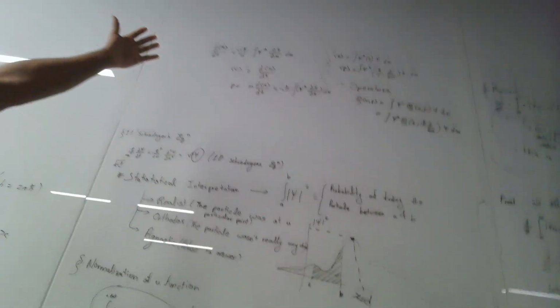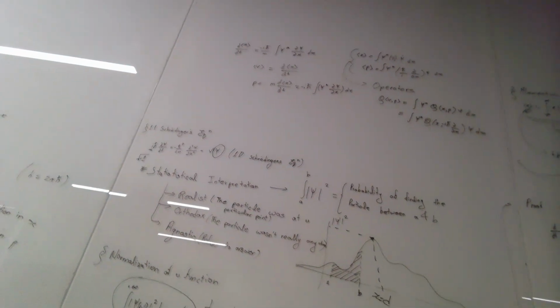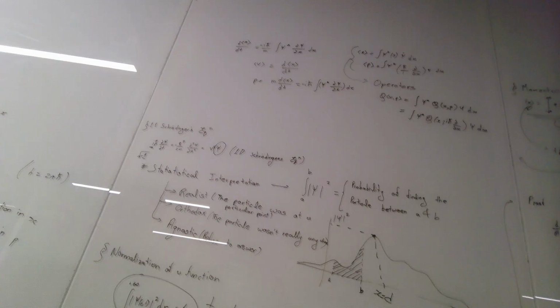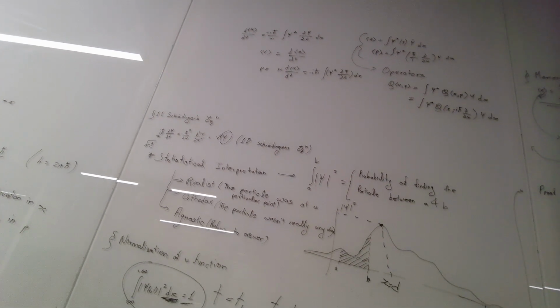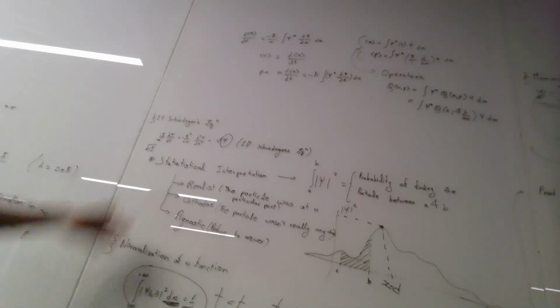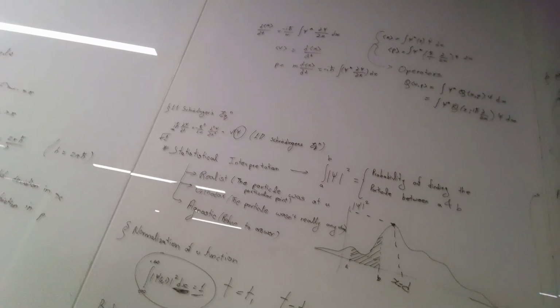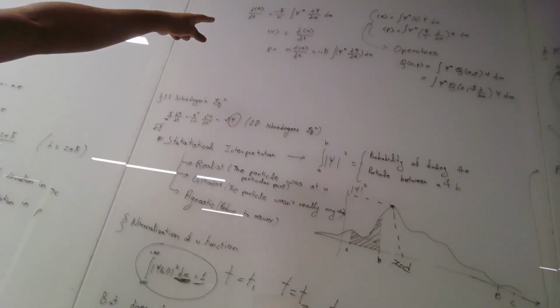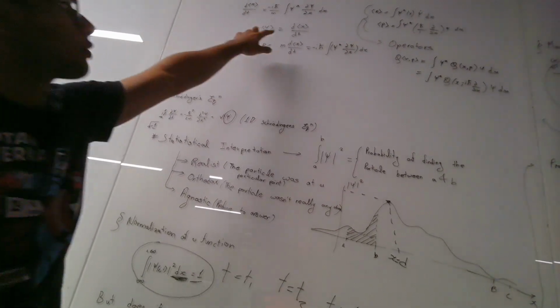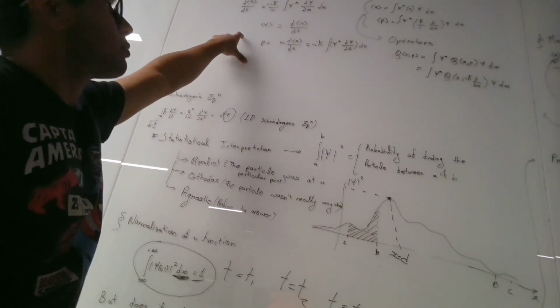Now, going over the expectation value of velocity, you just differentiate it in terms of t. Basic physics: dx over dt is velocity, right? You know that, right? So based on that, it's the same thing for the expectation value of velocity. You just differentiate it in terms of time, and you end up getting the expectation value for velocity, which is this thing right here. How do you find momentum?